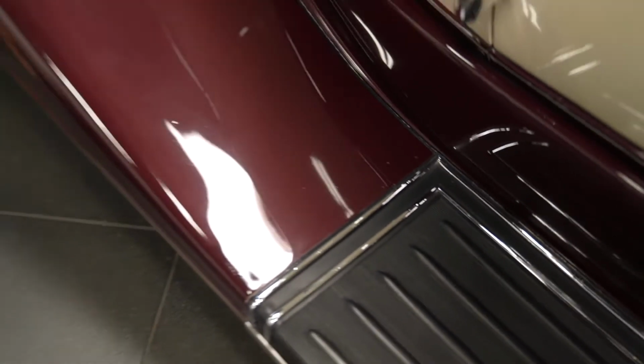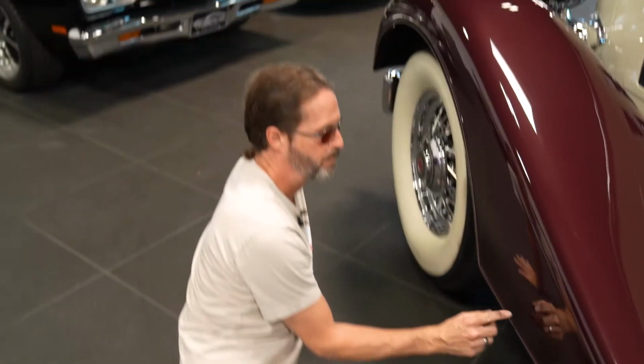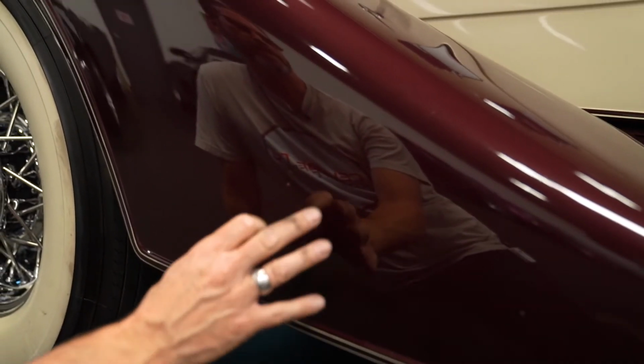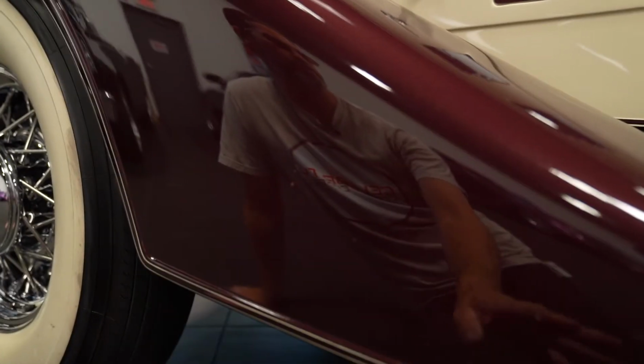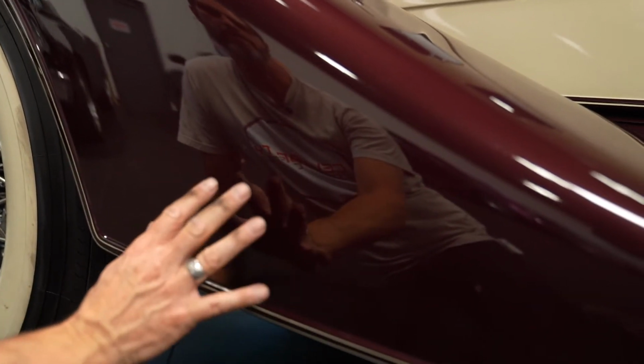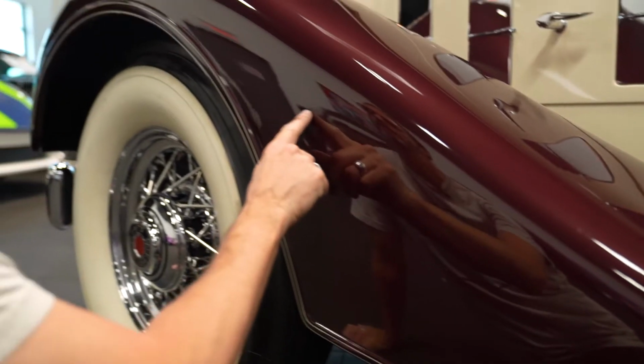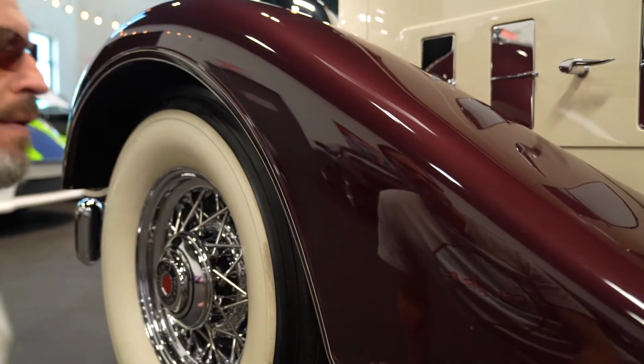I do have a chip here. Small chip here right in the center. Looks like somebody did put a little bit of protectant in these chips at some point. I'm not going to say matching paint. It could be just a mild Rust-Oleum or something put in these pieces. Another small mark right here. All right.